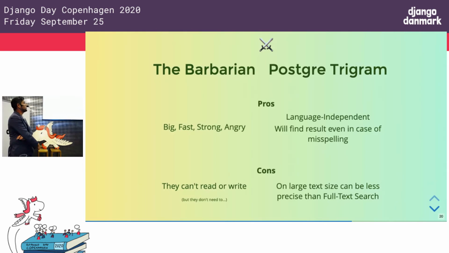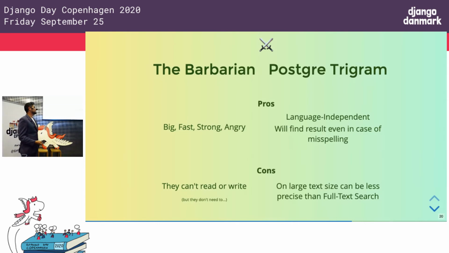This is a big strong point because it doesn't have the limitation that the full text search has. And it also will work very well in case you misspell something, because if you change one character, it's still going to compare all the other characters in the strings, and it's still going to give you matches.